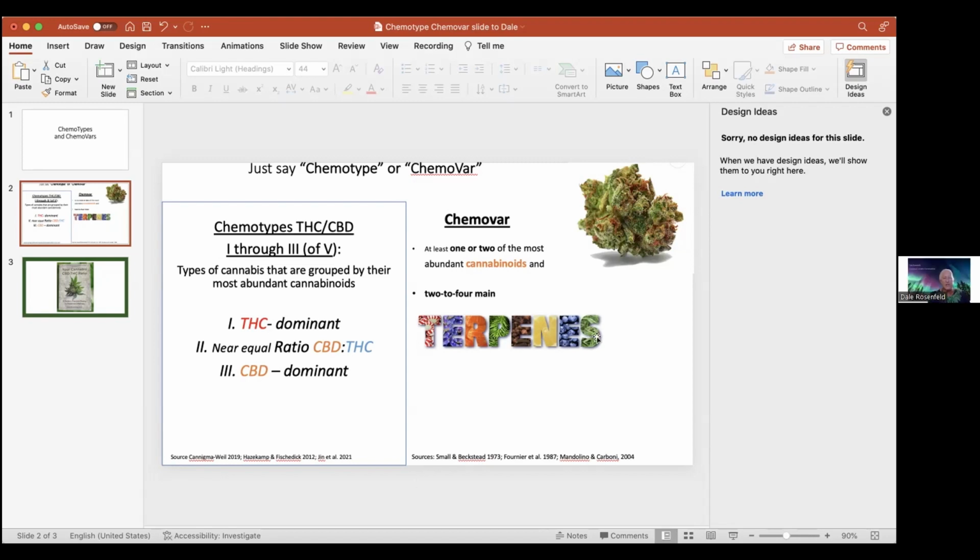Okay. So if it's THC dominant, that's what you're going to mostly see is the numbers relating to THC, which I believe is the psychoactive part. Yes. The near equal ratio of CBD to THC, you'll see it expressed first CBD, second THC. Is that correct? I believe that's how it is. Okay. And then CBD dominant, it would also be CBD to THC ratio, CBD being first. Yes. Okay, great. So let's go from there. All right.